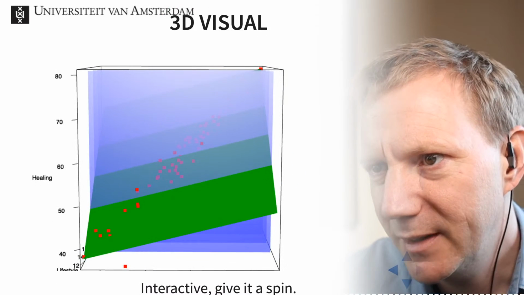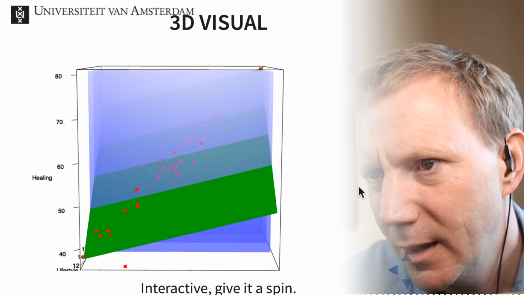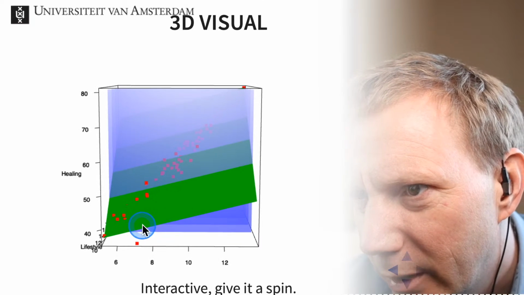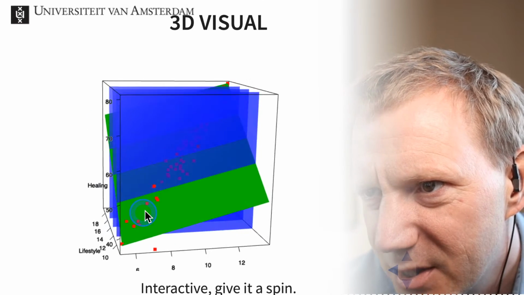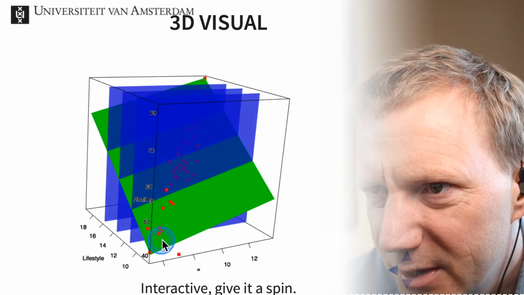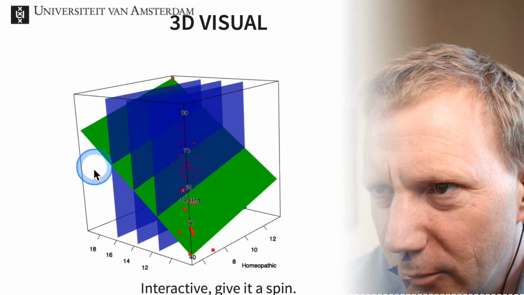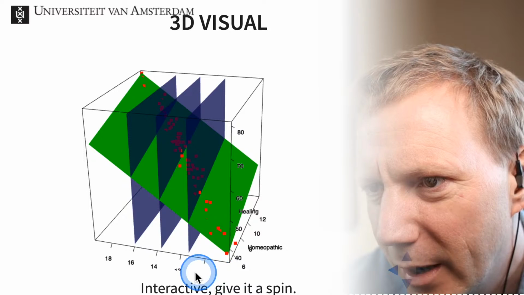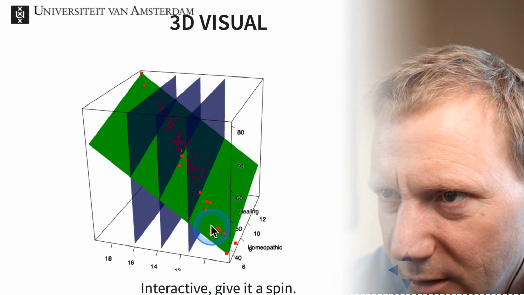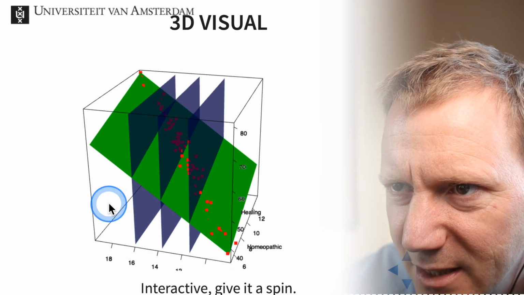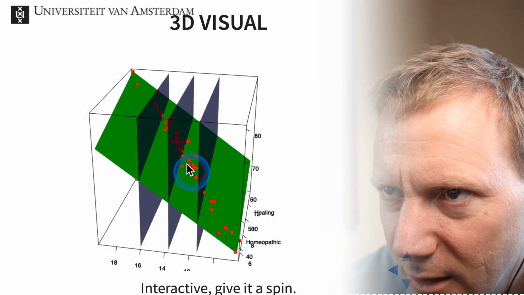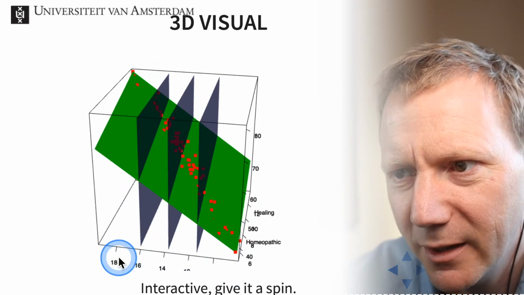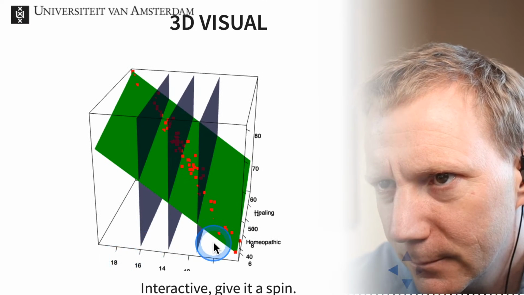But if we look at this 3D graph, we see that it's the same relation, but if we twist and turn this a bit and look from its side, then we see that the red dots go up, but only when we have a high amount of healthy lifestyle. So the dots go to the back here. Is that clear to see? That the dots only go up while healthy lifestyle is high. Can you see that? Yeah.